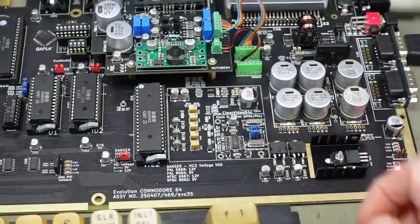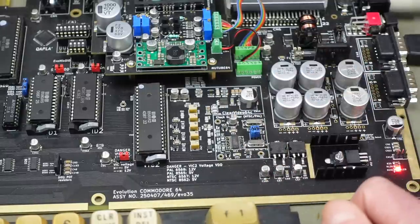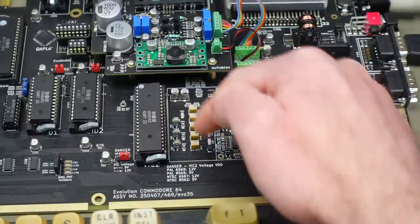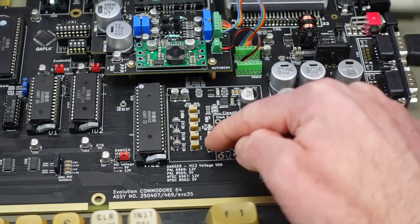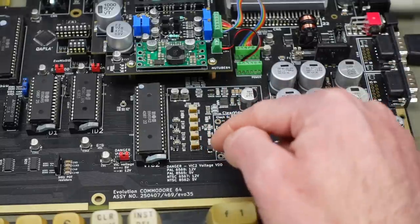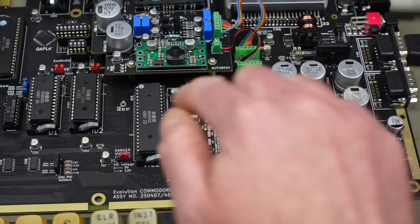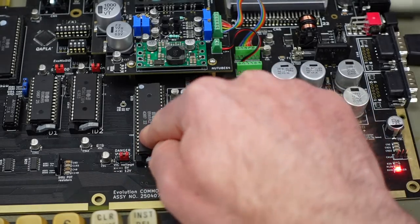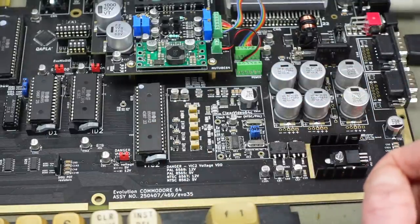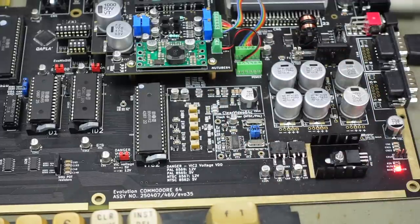So obviously we have the clear 64 video circuit here, which I have tried to set up, but I didn't spend a lot of time on that. I did a whole video about the kind of standalone version of this. The setup procedures should be pretty much the same. You use these little potentiometers on the board to set different timings and things to get rid of the jail bar stripes that are especially noticeable on these newer VIC-2 chips, the 85-something-something versions. So they're not as prominently visible usually on the older 65XX VIC-2s. And even after my very brief setup process, we got rid of most of the jail bars.